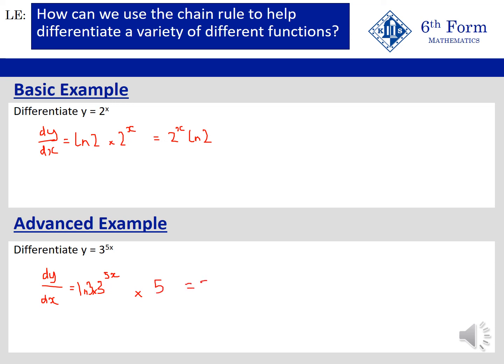So our tidied up version, I'm probably going to go for 3 to the power 5x, and I think we're going to have to put a multiply sign in to make this clear, multiplied by 5 ln 3. So using our new rule for differentiation, we've kept the a to the power x the same. We needed natural log 3 because 3 was the base number. The multiply by 5 is coming from the chain rule, because if we differentiate the power 5x, we come out with a 5.